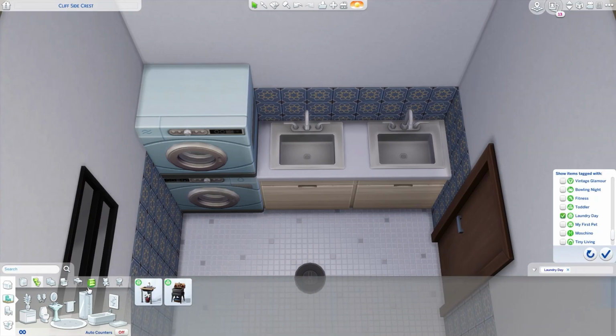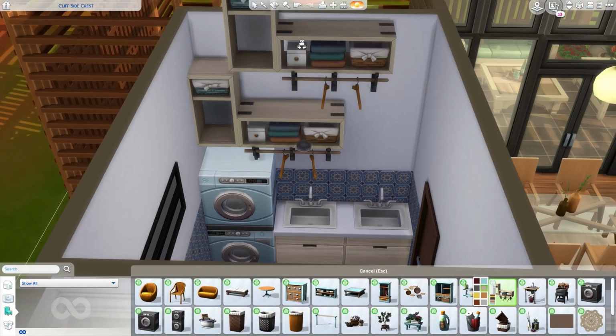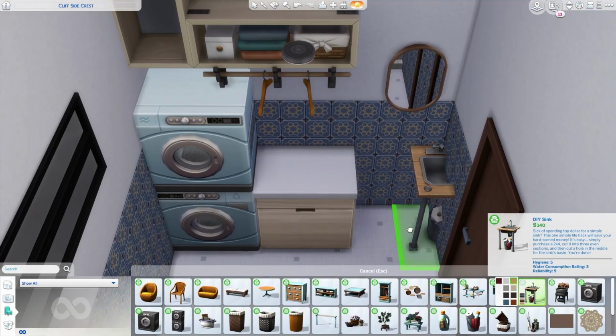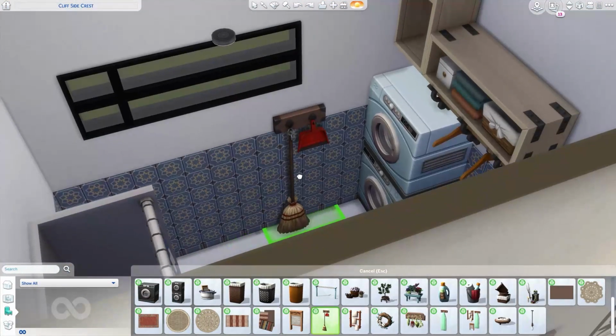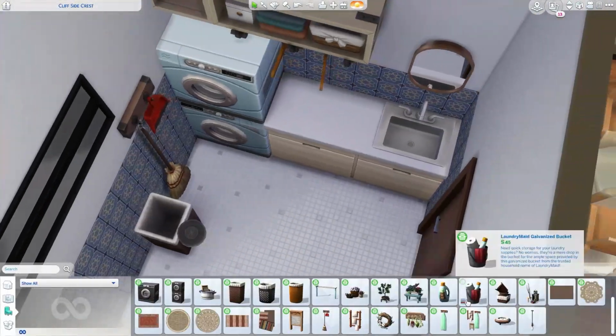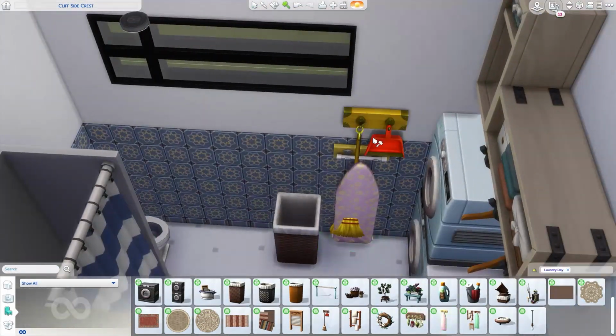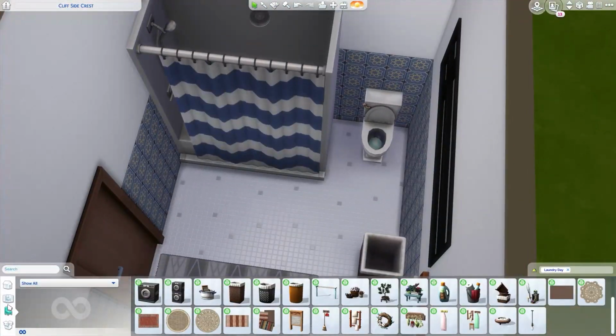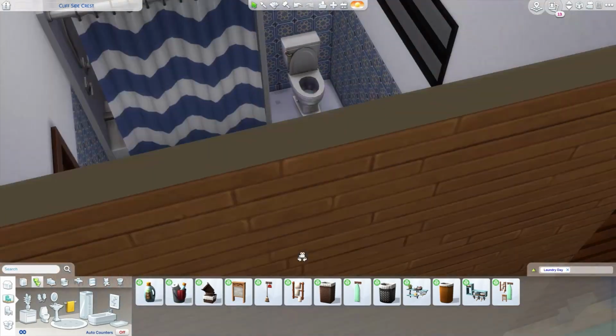I also added in laundry because realism. Laundry, everyone has laundry in their home. So of course this mid-century modern also needed a little bit of laundry. I'm adding in an ironing board and such, and I just really like that little touch, and I actually like doing laundry in the game.